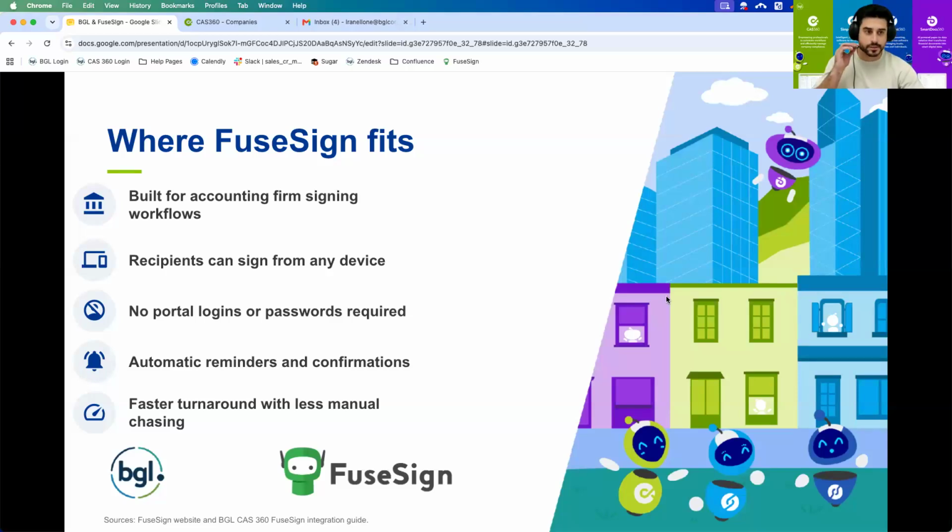Yeah, fantastic. It's really good. I think why we obviously like working with you guys at FuseSign so much is that you are Australia based. You do have your roots within the accounting industry, having that accounting practice linked. That's why so many of our clients have decided to start using FuseSign.